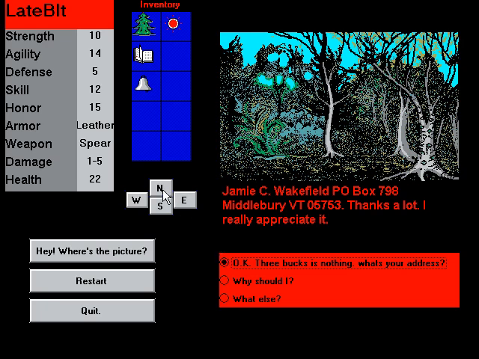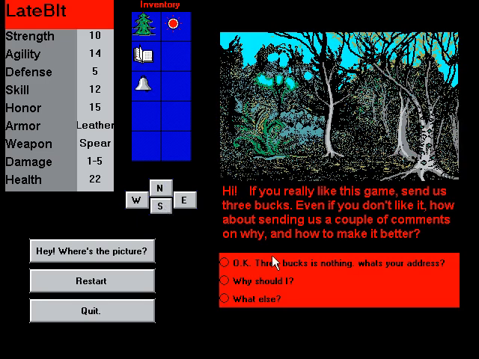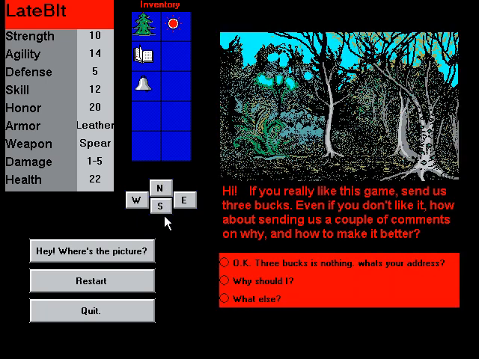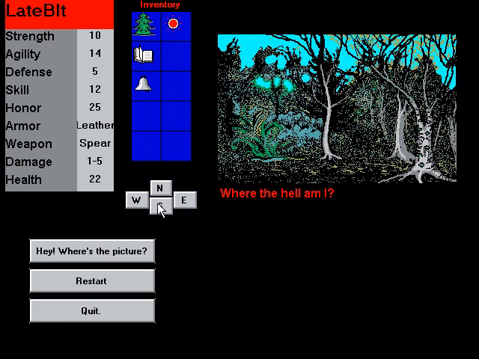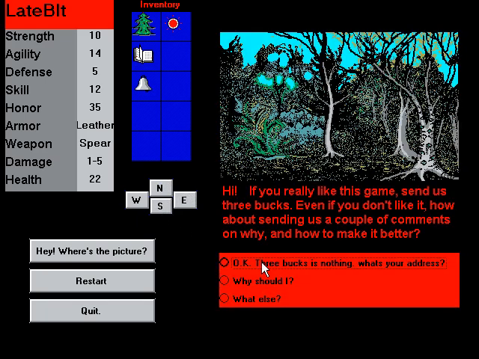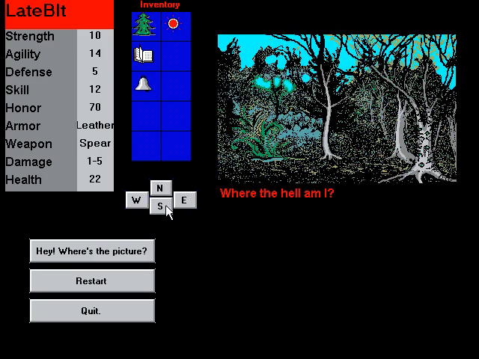But there's a bug in the game. If you leave the screen and come back, you can just keep clicking on, okay, $3 is nothing, what's your address? You can just keep doing this over and over, and just keep bumping up your honor each time. And I don't think that we need more than 20 honor. I think 20 honor is actually enough to pass all the honor checks in this game. But just for giggles, let's go ahead and grind our honor up to, I don't know, what do we want to grind it up to? 100? Yeah, we can do 100. I guess 100's pretty easy.